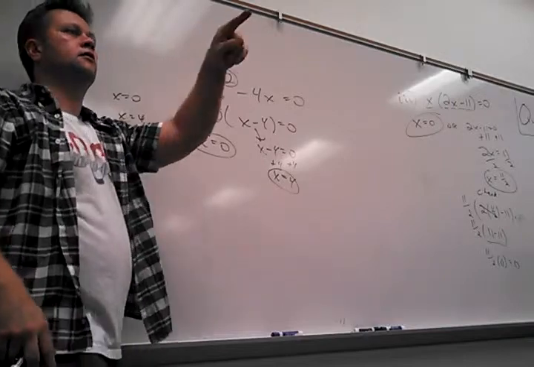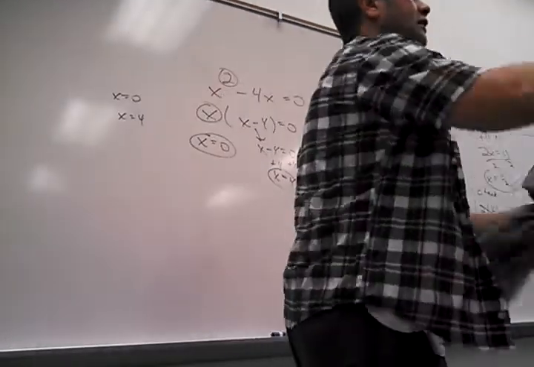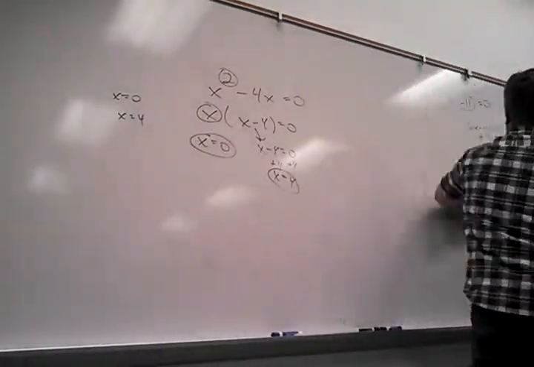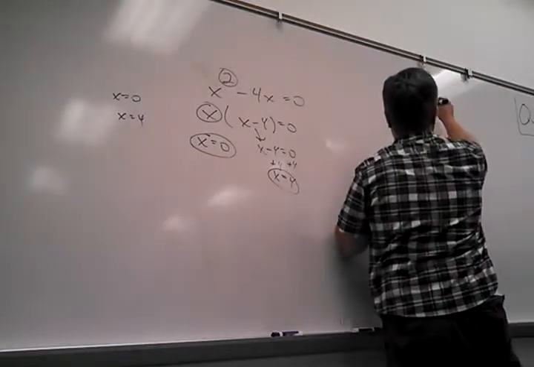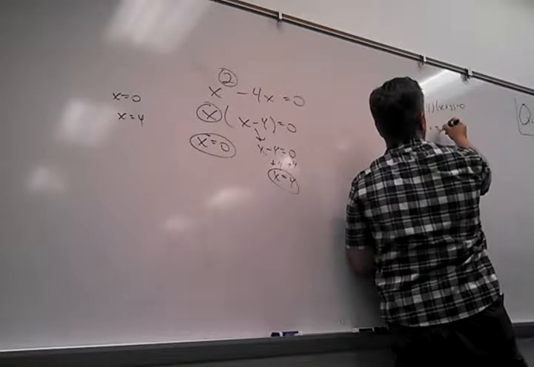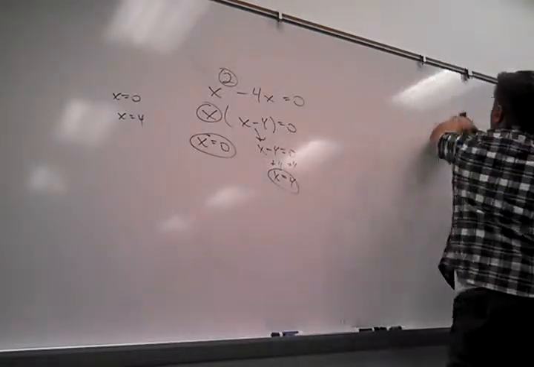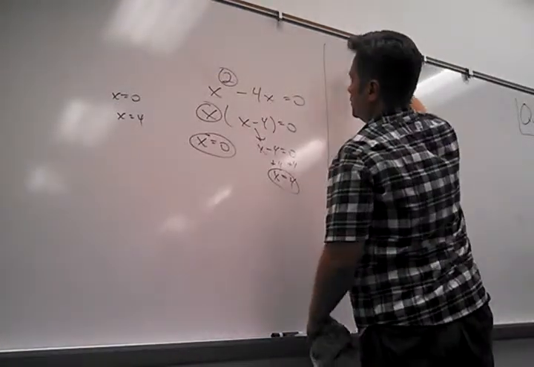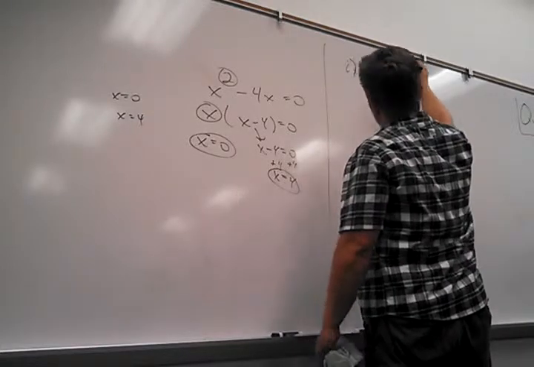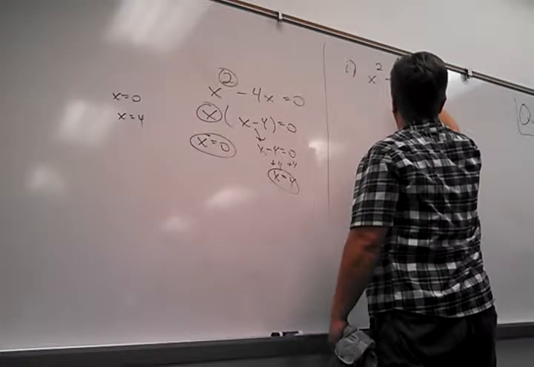Is one of them always 0? No. I'm glad you said that. This is the danger of teaching. Remember, didn't we have that problem earlier where we had something like this, and one answer was 4 and the other answer was -3? No 0, right? Okay. So now, of course, you'll get something like this. Like what, Jeff? I don't know.